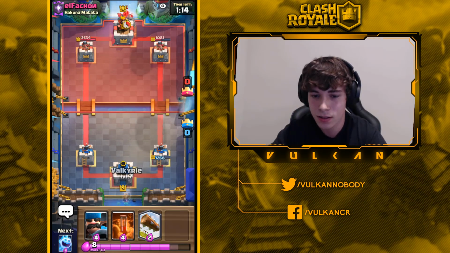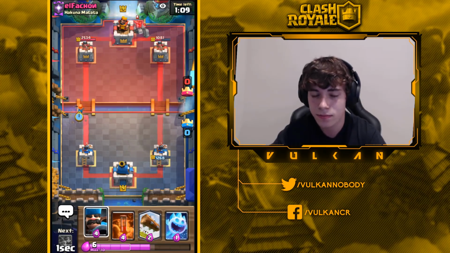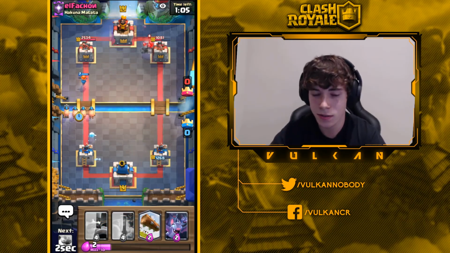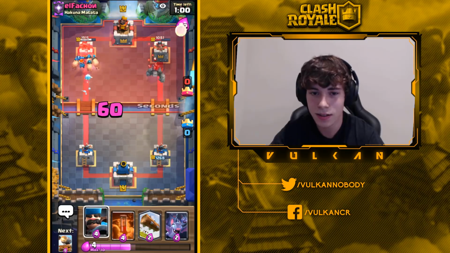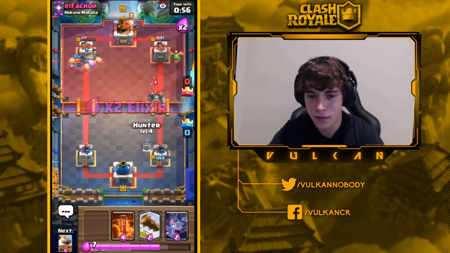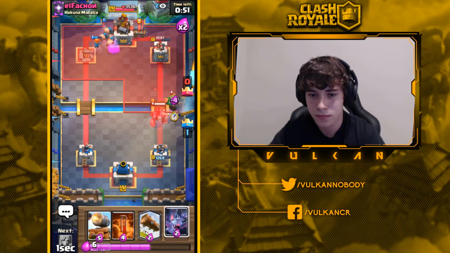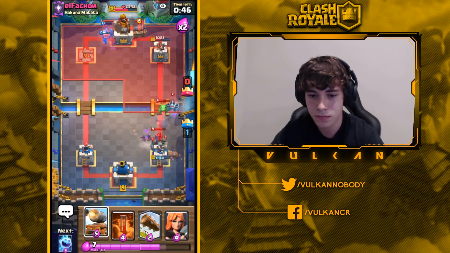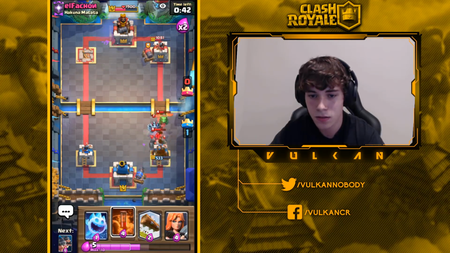I think we're just going to drop Vulkan at the bridge. And we're going to go pretty aggressive here since it's almost double elixir. We're going to try to, if we can tower trade with him, then that's really good for us. Because, yeah, we just definitely have the advantage in a tower trade situation. See what he does.